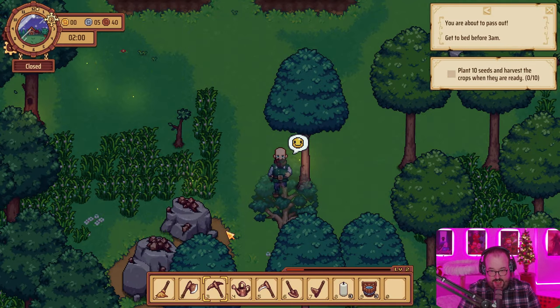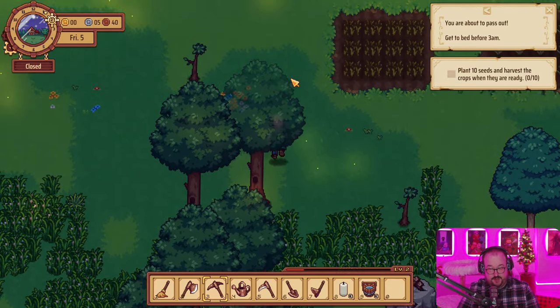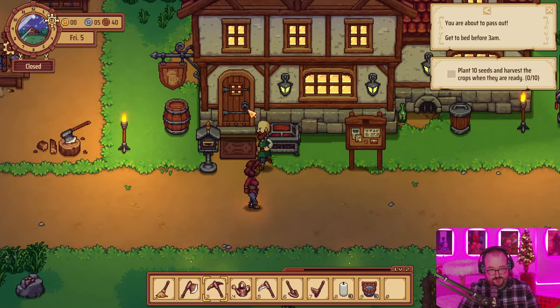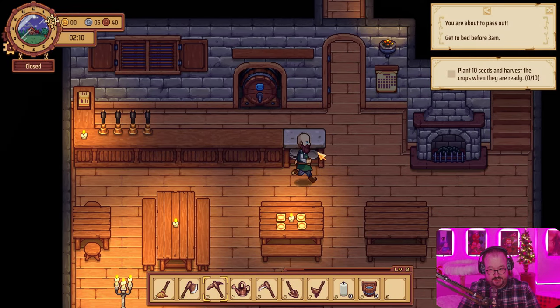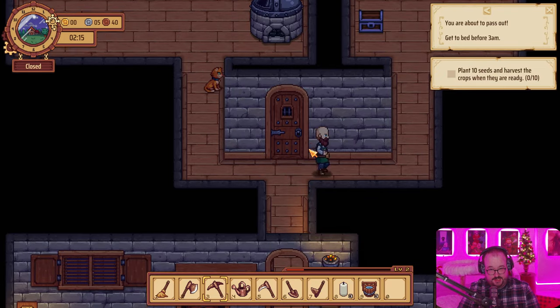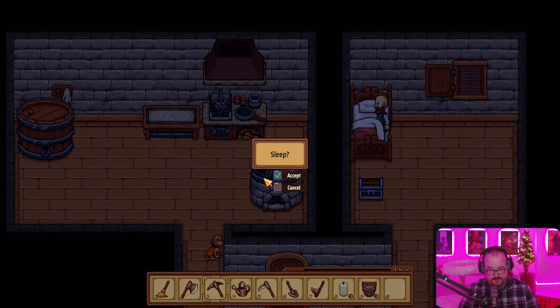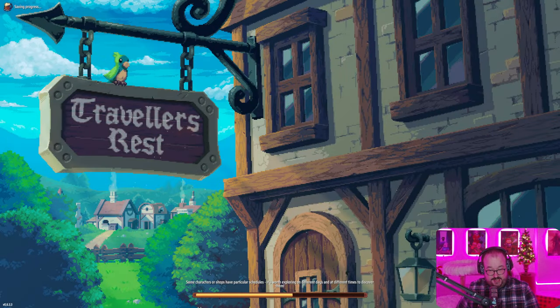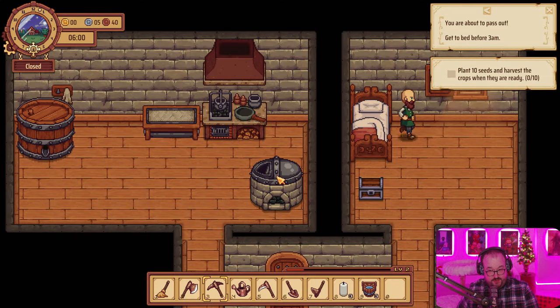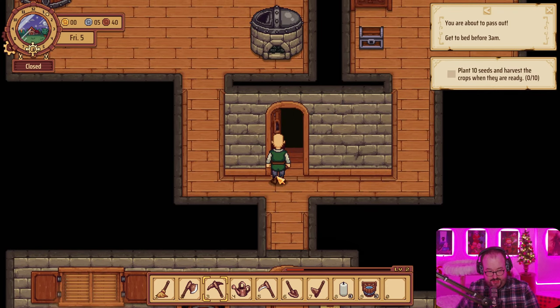Get to bed before 3 a.m. Uh-oh. Oh, no. Run back. All right, now we go to sleep. This game did have an energy system, but the devs took it away because they realized it wasn't fun. So bravo to the devs for that.